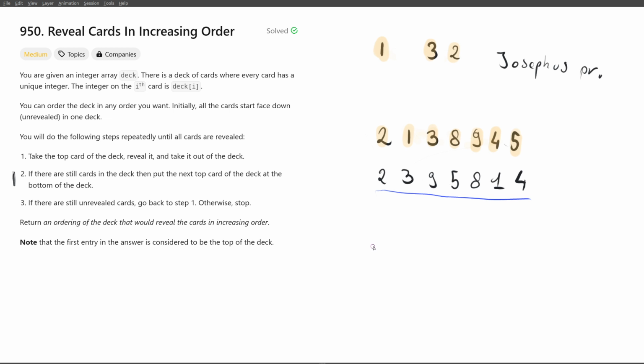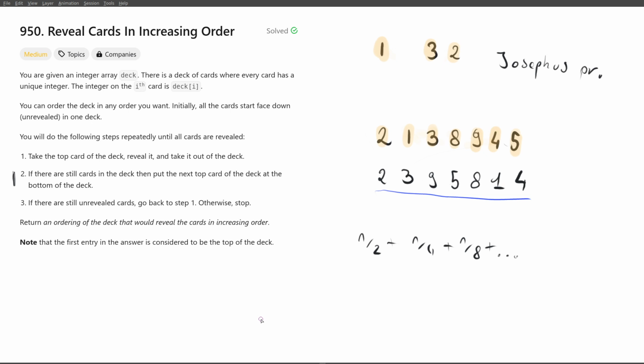But how many times? Well, first, you're going to remove half of all the elements, right? Then half of all the remaining elements. Then half of that half, and so on. How many times you have to add those removals until you remove all n elements? Well, that's exactly how many times you have to halve n, right? Divide n by 2 until you run out of elements. So that's exactly the logarithm of n. So this is going to be actually n log n, only log n iterations over the array.